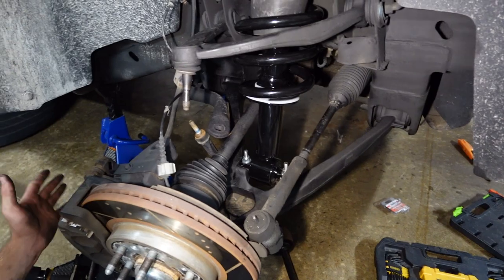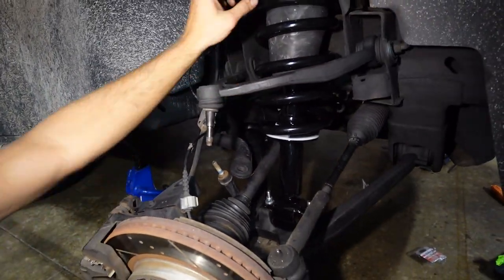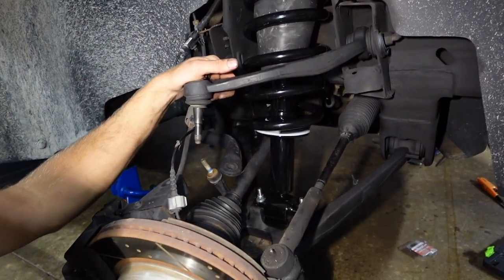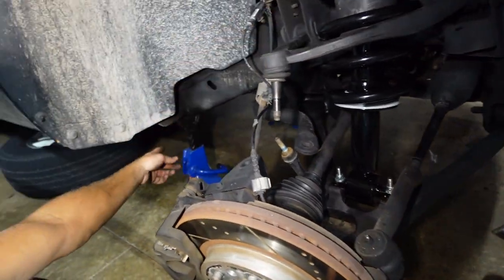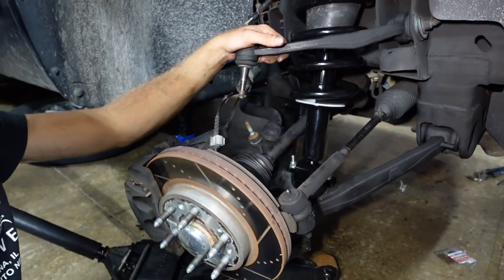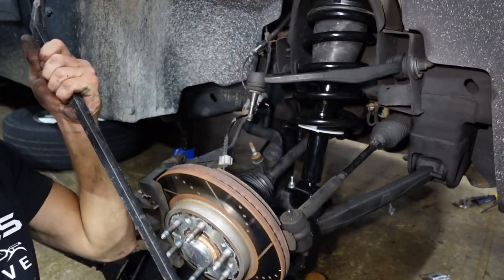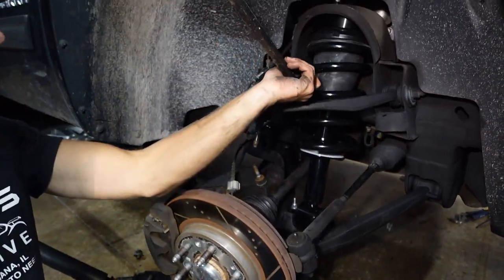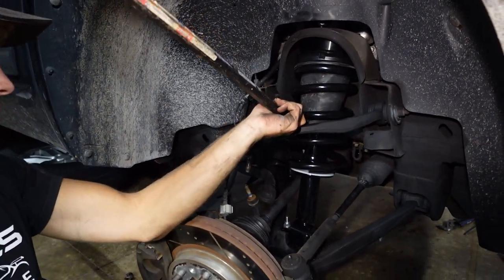Okay, so on this side, it's not easy at all. Nothing really is easy once you add in the puck. On the other side, we got it all together, and the strategy here is get your jack, raise it up as high as you can until it starts to go off your jack stands, and then come here with your pry bar, which my dad prefers to use a crowbar for some reason, even though I have my nice pry bar. You want to come in here and go around a coil like this and grab it.